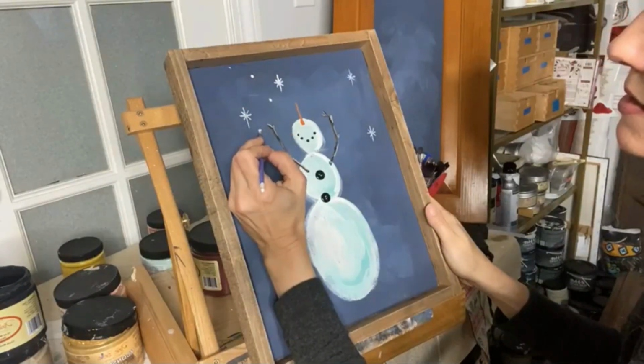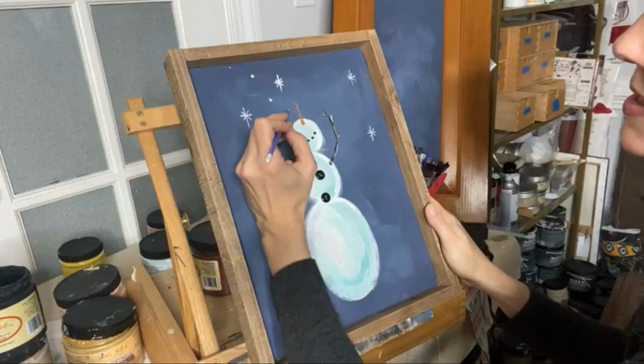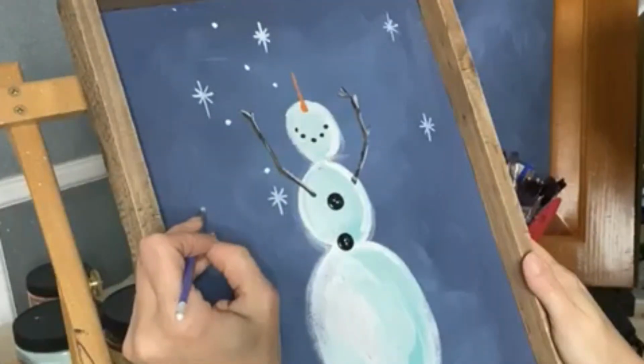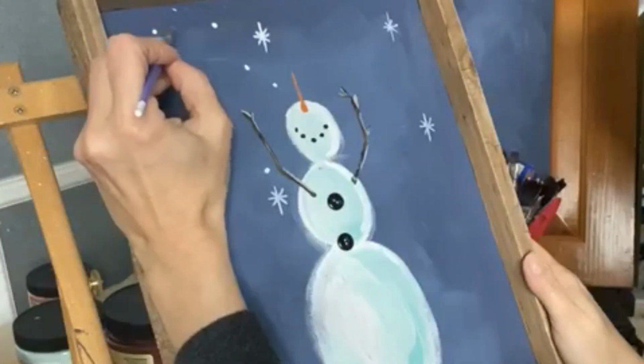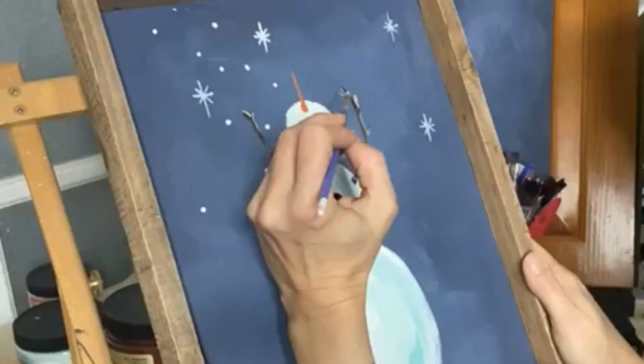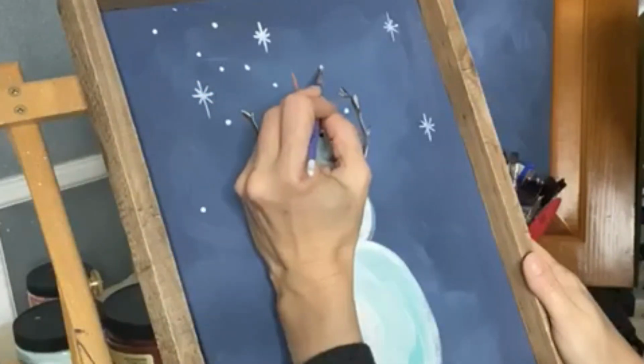Now, when you're making snow dots, remember, snowflakes aren't the same. You don't have to paint them exactly the same every time. You could do more at the top, more at the bottom. This is entirely up to you. Some big, some little. Don't forget to put them around your sweet little snowman.